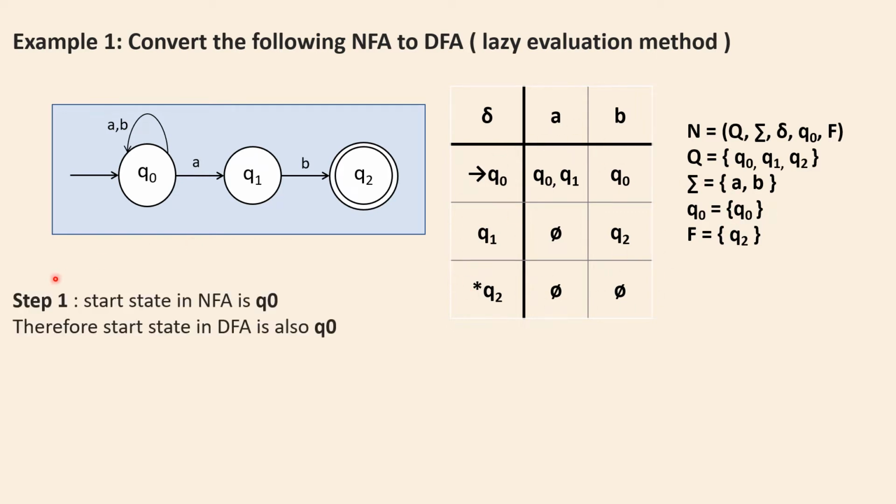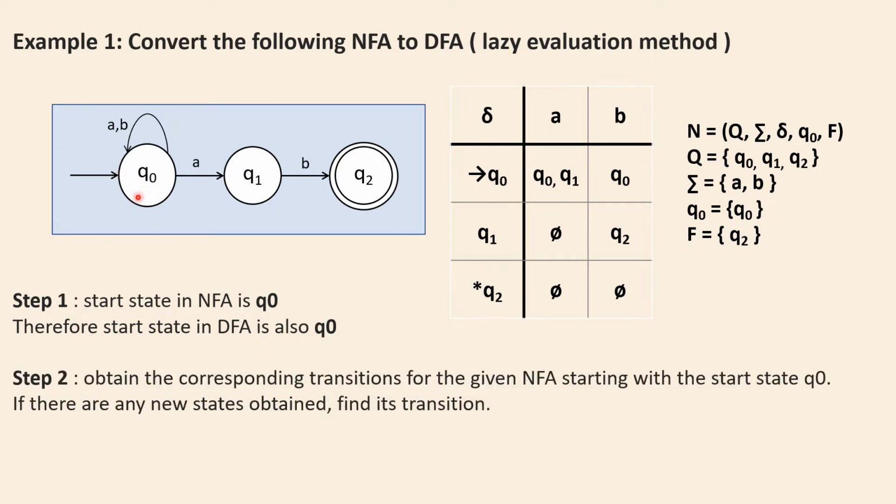So the first step when we have to convert NFA to DFA is to see the start state. Whatever is the start state in NFA will be the same for the DFA. So here the start state is Q0. So Q0 will be the start state even for the DFA.